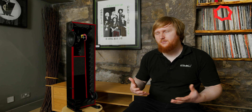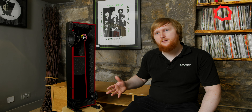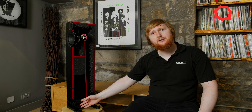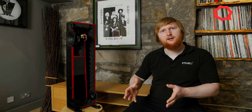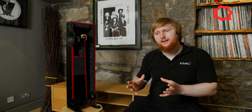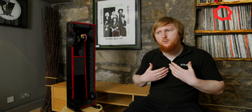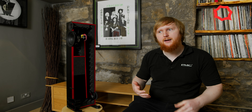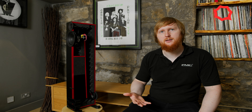Around those frequencies, because all the acoustic energy is coming out of the vent, we get quite high acoustic velocity at the vent, which could lead to turbulence and chuffing — audible as a high-frequency noise out of the vent. To counteract that, we've introduced our laminar bass vent, which splits the end of the transmission line into much smaller openings with a higher perimeter. This smooths the airflow coming out of the transmission line, giving more linear, laminar airflow, meaning we can play louder and deeper without any of that turbulence effect.